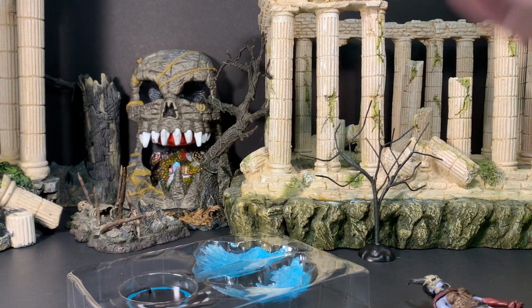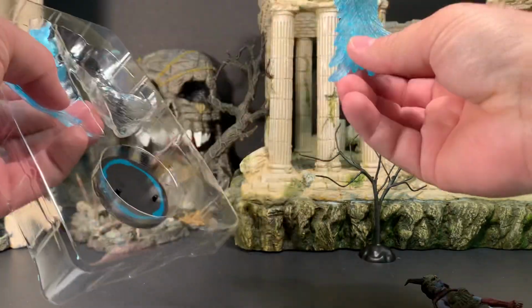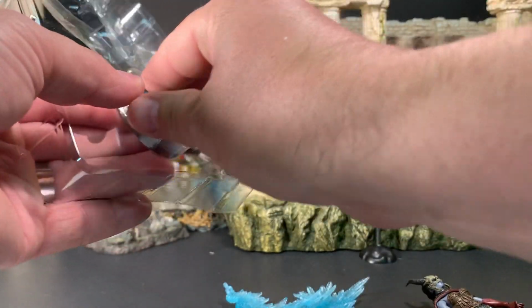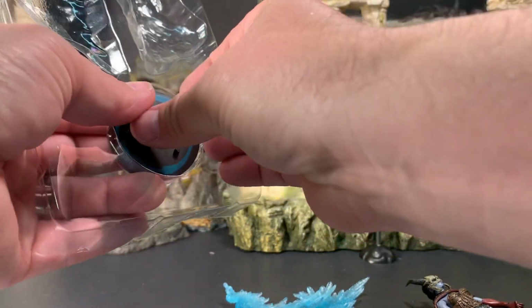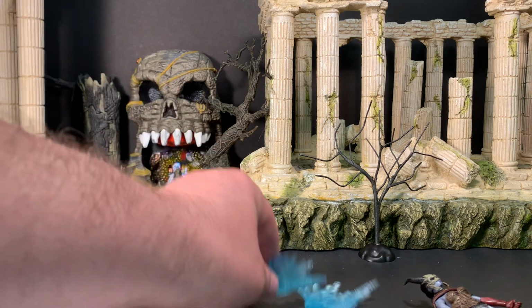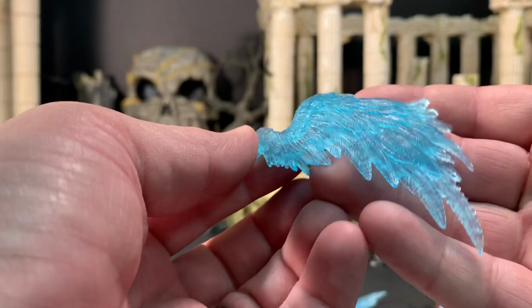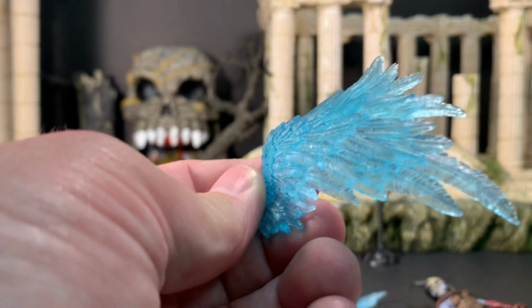So that's that part of the clamshell, and then the vinyl part, you have the wings, which are transparent blue, which I honestly wasn't expecting. I know the write-up said that she would have wings when I pre-ordered her like a year and a half ago, but they didn't show any pictures of the wings at the time. And I don't have any knowledge of the figure prior to this, so the blue transparent wings are a surprise to me. They are nice, very nicely sculpted. You can tell that there is a very nice sculpt on there.